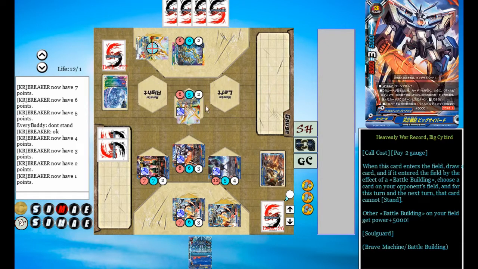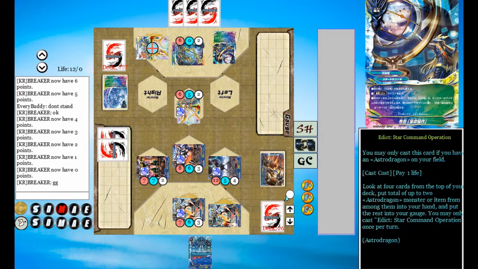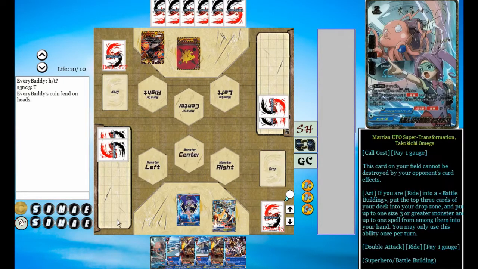So he's going to go for Trade to Astrology, but then he realizes he can't do anything. So he has to pay a life, and then he loses, so that's it.